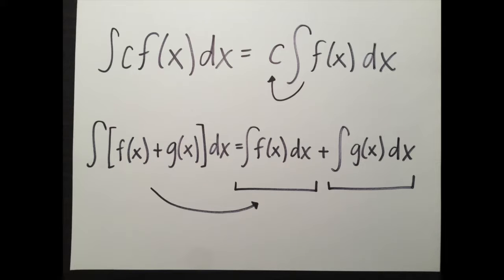In the first one, we have a cleverly labeled constant c in front of our function f of x. In indefinite integrals, we're allowed to bring the constants out front as long as they're being multiplied against a function. Below that is another handy rule that tells us that if we have a nasty-looking integral where we're supposed to add two functions together inside, we can break them apart and integrate each one separately, allowing for less heartache and headache in the process.